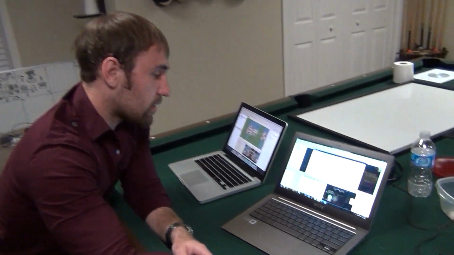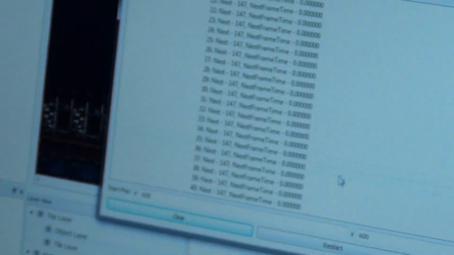Lua's standard output is redirected to this log. So basically, it's built-in debugging right there.